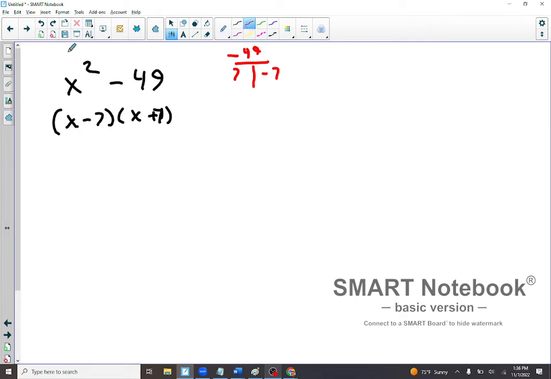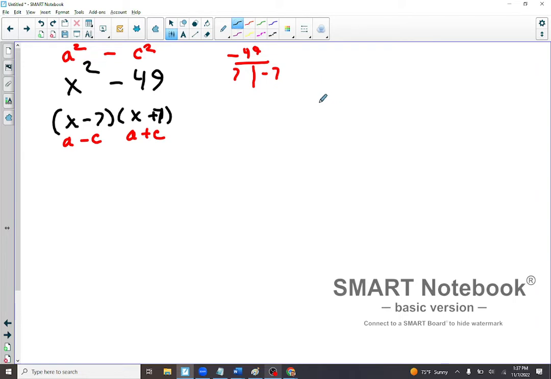Or, because this is a perfect square, and this is a perfect square, we'll call it c squared in this case. Since they're both perfect squares, you could always go right to the end. X, which is the square root of x squared, minus 7, the square root of 49, x plus the square root of 49, which is 7. This is a special case scenario. Usually it's a and b, but a squared minus c squared will be a minus c, a plus c. Now, if you don't remember that special case, you can always break it down into this, where b is 0.